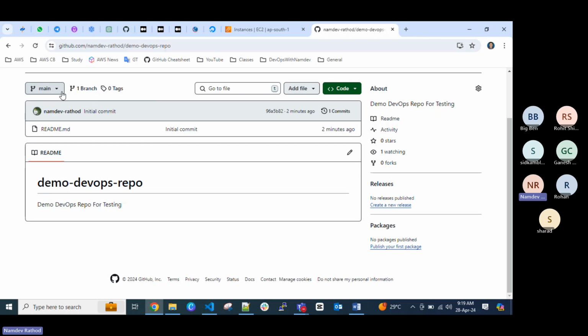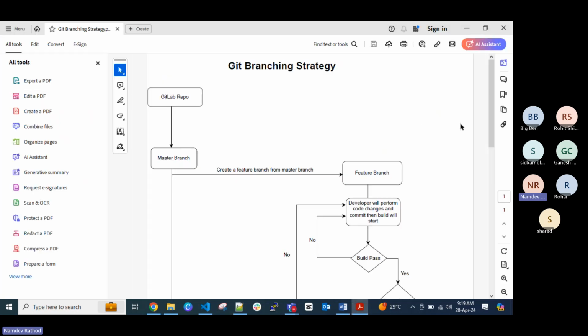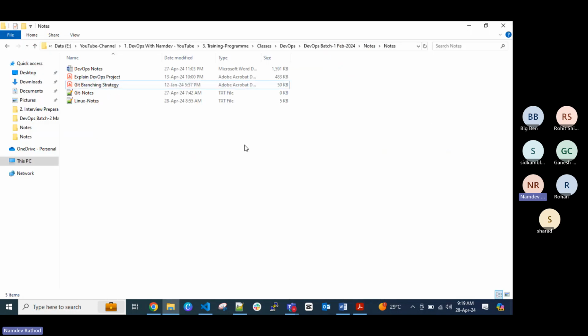So whatever task we get, first we create the Jira ticket. Then based on that, we can create a branch name by giving the initial name feature, and then the further steps. I will definitely show you the Git branching strategy, but first let's have the demo so you can understand better. This is a question you will definitely get when you face any DevOps interview: Git branching strategy and the CI/CD workflow.